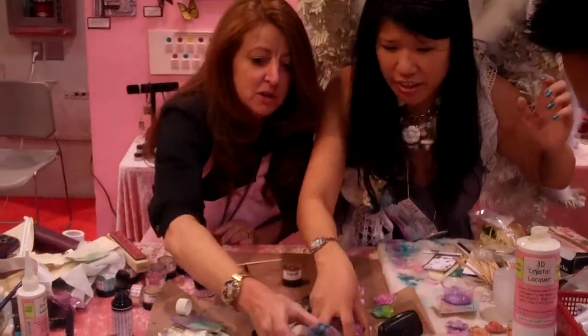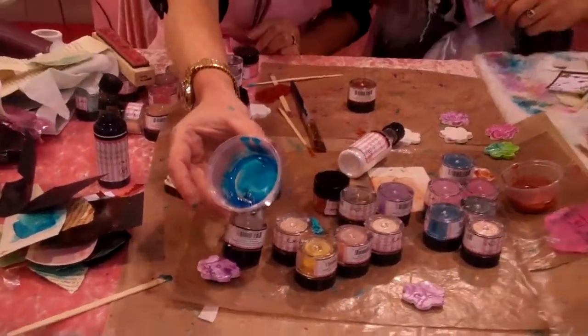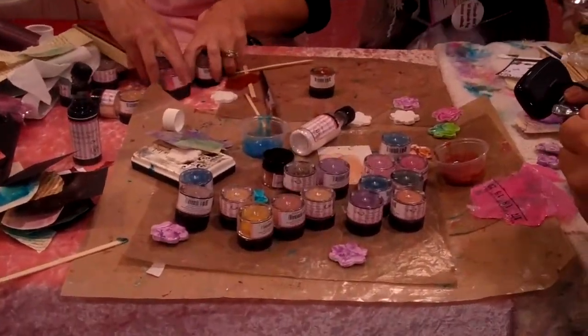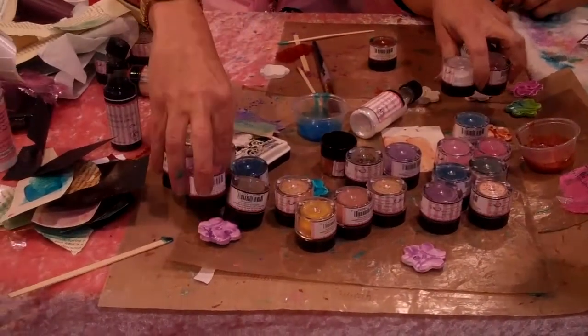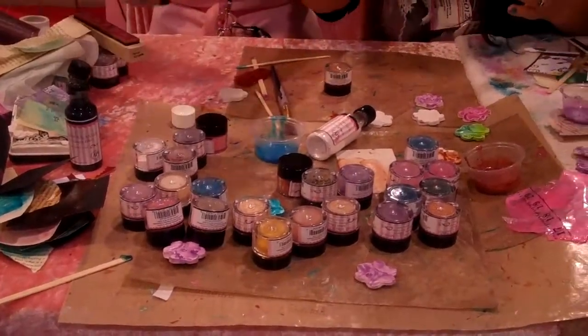I love that blue. Look at that blue. Is that gorgeous or what? Yeah, really cool for wings, flowers, leaves. Cannot wait to play with this. And we got shimmers and pearls. The peel-off satisfaction. That is absolutely what it is.